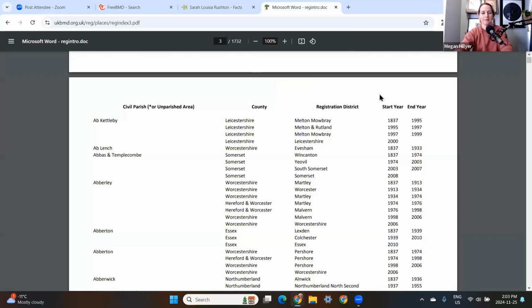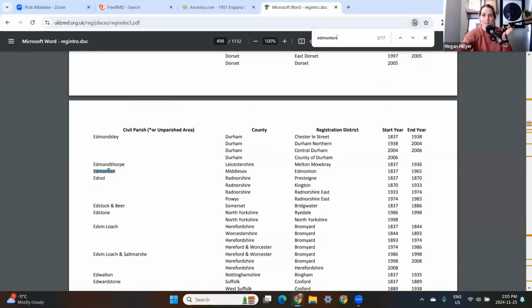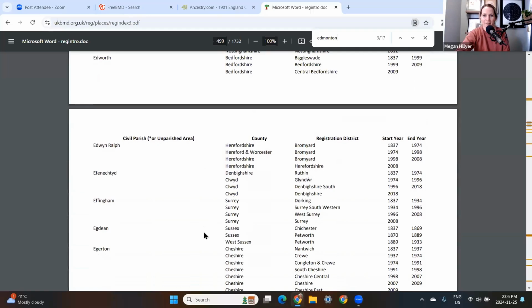So that provides it as well, but maybe that's not very clear there, or maybe it's not right. So let's just look. I'm going to do Control F and type in Tottenham, and nothing shows up. Because on that census it lists Edmonton, I typed in Edmonton, and here we have one in Middlesex, and Edmonton is the registration district. So you'll just kind of have to play around with that. Some of them are more clear than others.